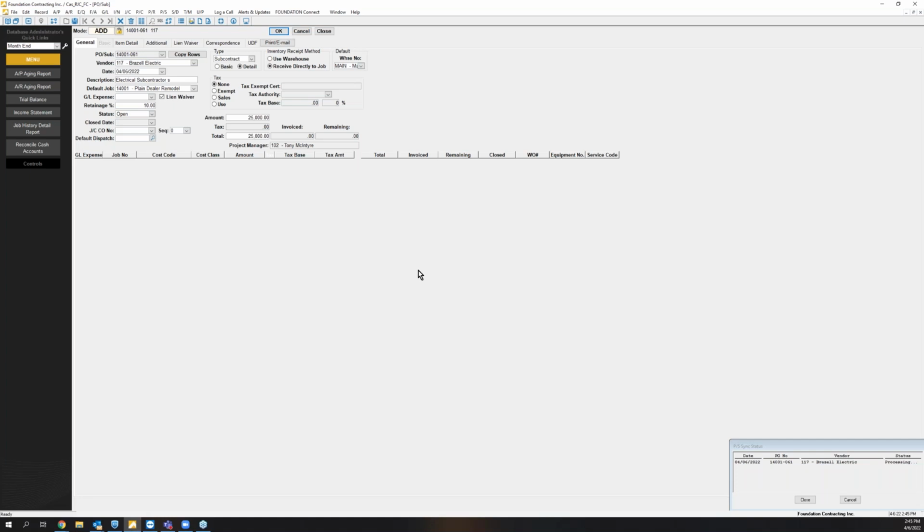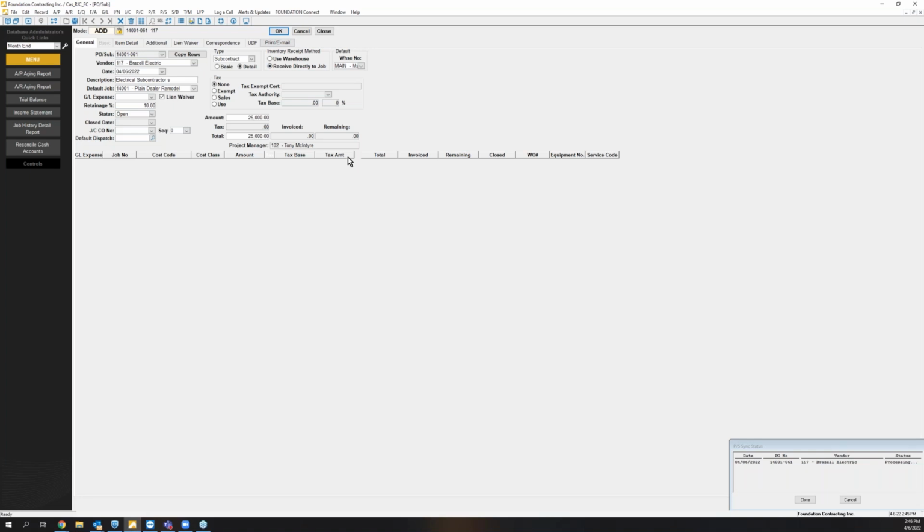So there's a lot of different variations to how this will work. And the biggest thing that determines how this is going to work is, does your company have the inventory module? In Foundation, if you have the inventory module applied, that will affect how this GL account fills in automatically. So in a perfect world, what we would do here is just click the OK button, and then the system would go out and it would look up the GL account for us. Depending on if you have inventory or not, that may or may not work successfully.